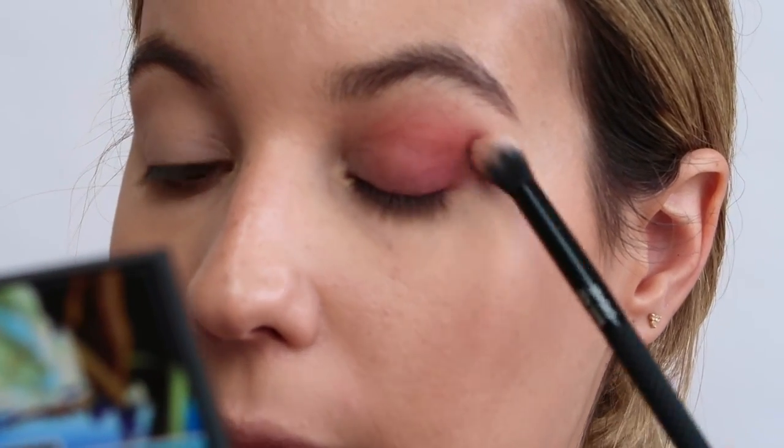So I'm gonna go back in with my first brush. What did I do with that? Got it. And I'm just going to blend this outer corner a little bit better, just so my blending is seamless.